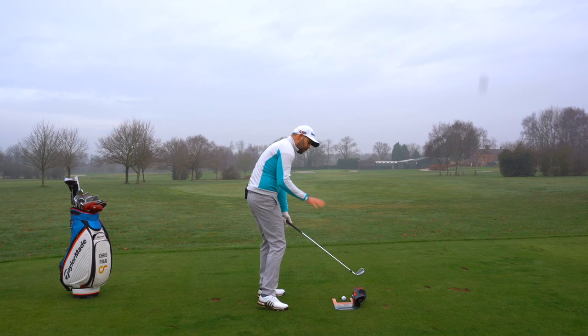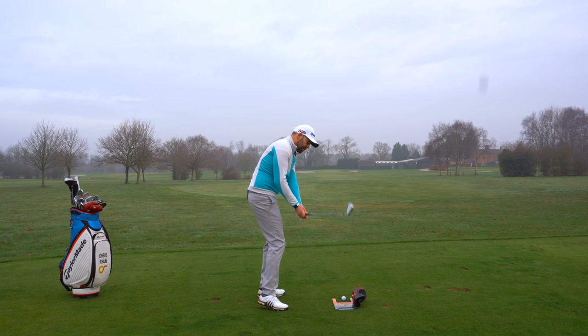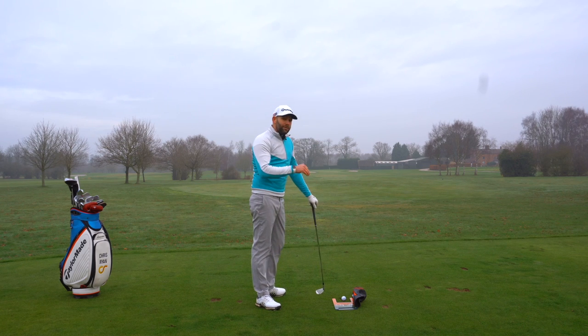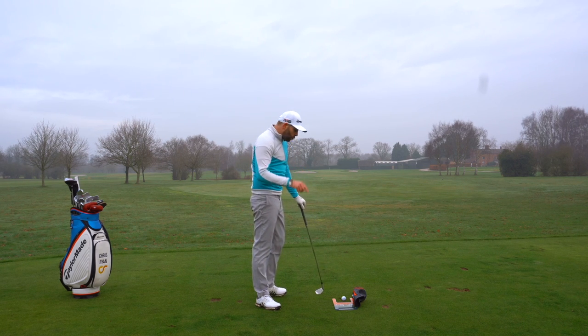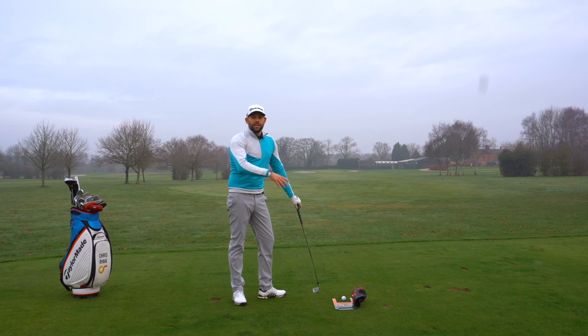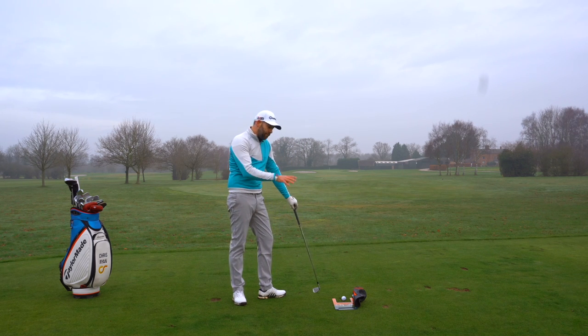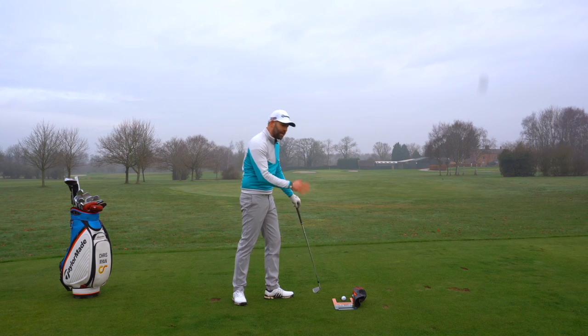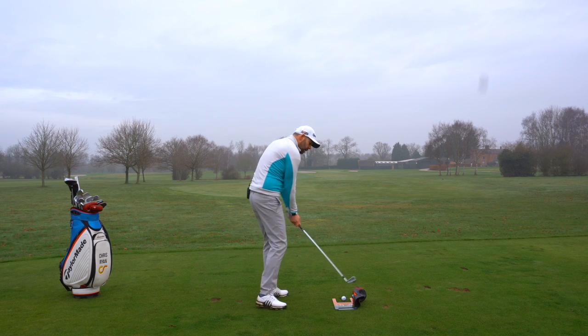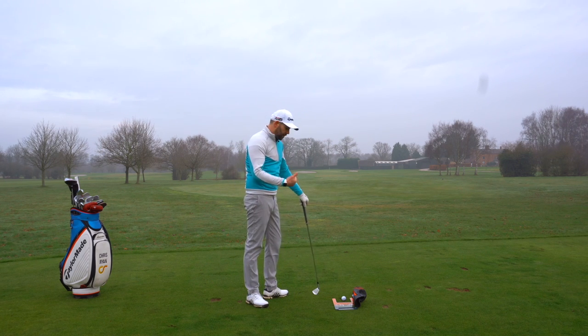This over-the-top move — yes, it will give me a downward attack, but at the expense of the things we mentioned. So the head cover is really key to this drill. If you hit a few shots and don't hit the head cover, don't take it away and think you don't need it — it's there for reference. Make 20 golf swings without hitting it and still leave it there, because one swing you might start to catch it and it's there for feedback.